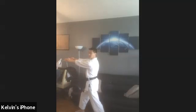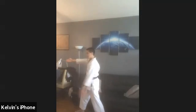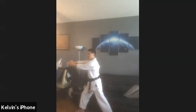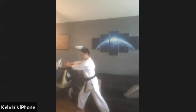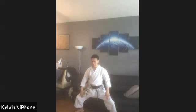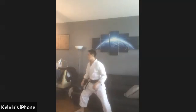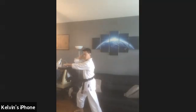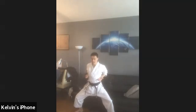Now from here, this is my line. I'm facing this way, and I'm going to stay on this line. What I'm going to do is shift my left or back foot, in this case, to the back, into a 90-degree shikodachi. We're not doing Gedanbarai, but you're going to shift into this 90-degree shikodachi. From here, you're going to pull both hands in, but open. So not fists, but open.